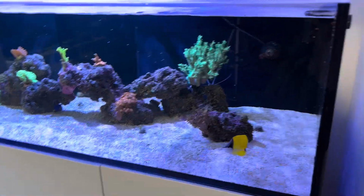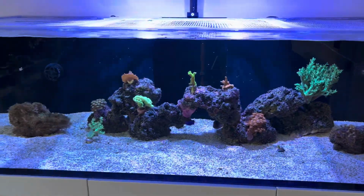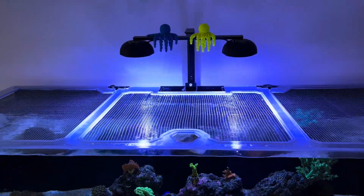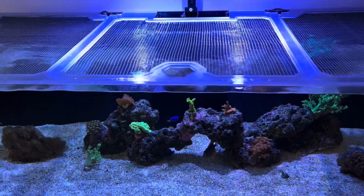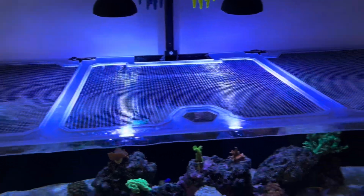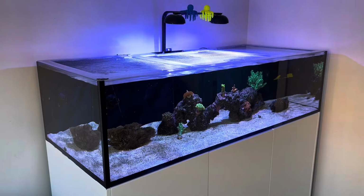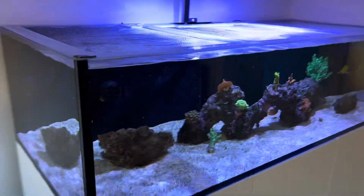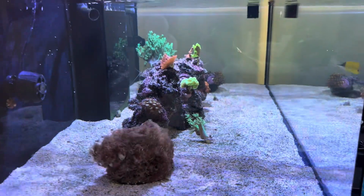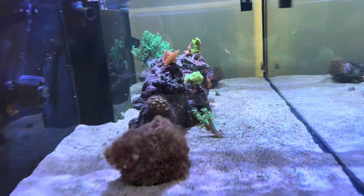I'm currently looking at lighting options on this tank, so I'm in two minds whether to get another set of the TMC Reef Photons, which I do really like because they give a nice shimmer, which is similar to what you get on Kessels, but I do need to get another dual set of them on here as a minimum really. But I'm looking at another brand of lighting, and I'm just umming and ahhing at the minute what to get. But if we do a down the tank shot, you can see there, it's looking quite nice and clear.